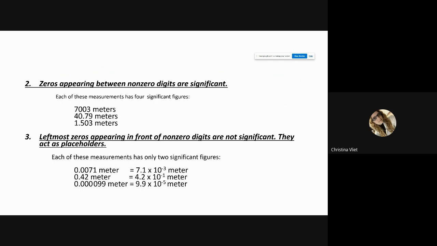Here we go. Rule 2 and rule 3 are here. We're starting to look at zeros. If a reported measurement has a 0 in the middle of other values, that 0 is important. An example is, let's say you have a very large dog, maybe a Great Dane, and you measure the weight of that dog, and you find that the dog is 105 pounds.